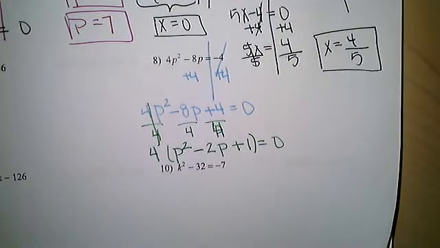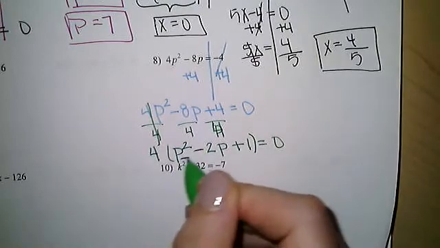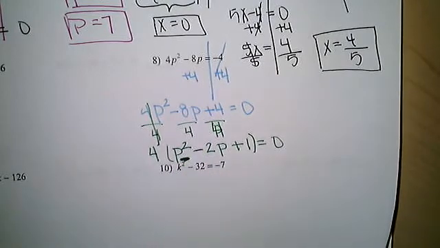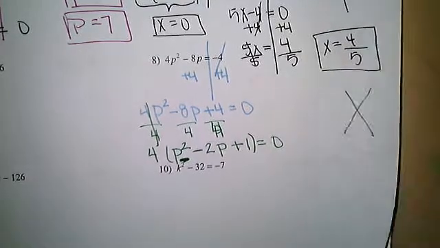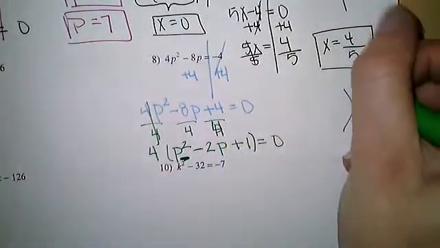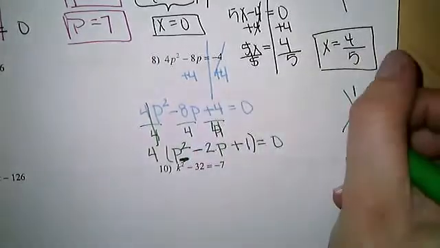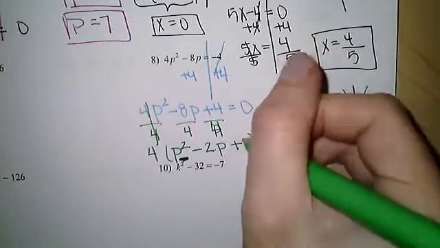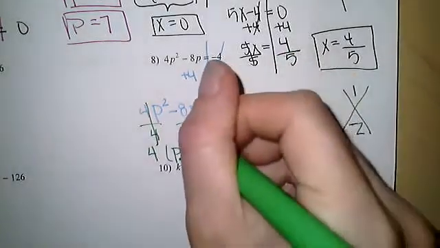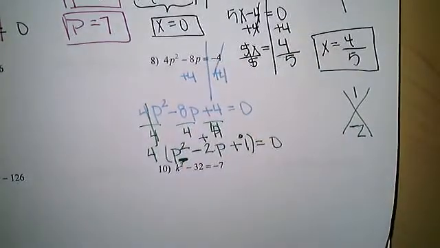This one's a tad on the tricky side. It still has a p squared, but you guys are really smart, so I know you can do it. If it has a p squared, you want to do your big X and put your 1 on the top and your -2 on the bottom. So if you don't do big X, you can just find what multiplies to 1 and what adds to -2.